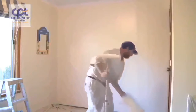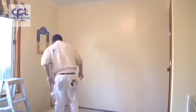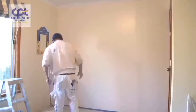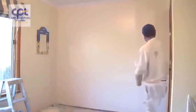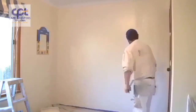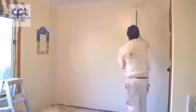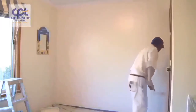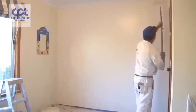Just move my roller tray. That's another handy tip too. Always have your roller tray close by and not on the other side of the room, like I have seen some people do. So as I said, once again, it was roughly half a roller width away. Now I'm swapping hands, which I have to do when you get to a corner.